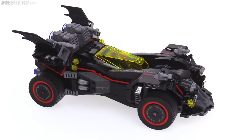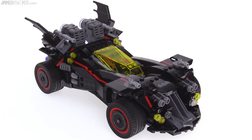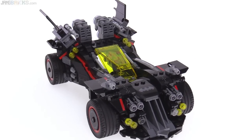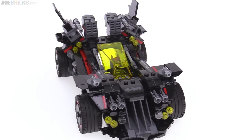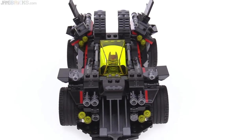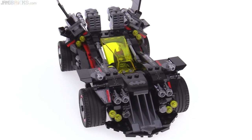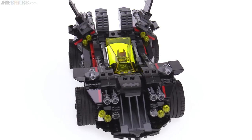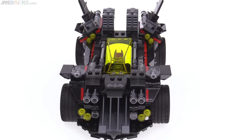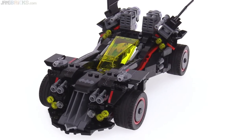The main vehicle looks almost good enough to be sold as a set just by itself. The only thing that takes away from it is the open hollow space when you remove the Robin cycle vehicle — you can see the light shining right through behind Batman. I like the red lines that go down the sides, which are continued onto some of the other vehicles as well with the studs-on-side construction.